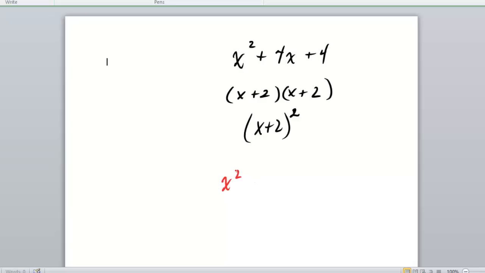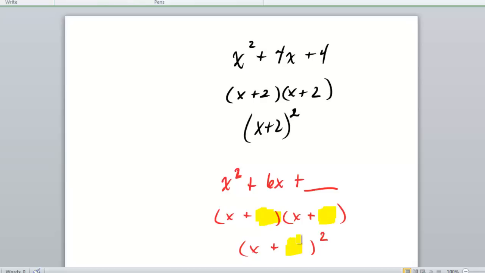Now, just to give you a quick example. If I gave you x squared plus 6x and I wanted you to fill in the blank so that we had a perfect square trinomial. Now I'm just going to leave these areas blank for right now. We're trying to create a perfect square trinomial with x squared plus 6x, and then what do we need to add to that? If you recall, whatever two values we need here in the highlighted areas, they have to be the exact same thing for it to be a perfect square trinomial.